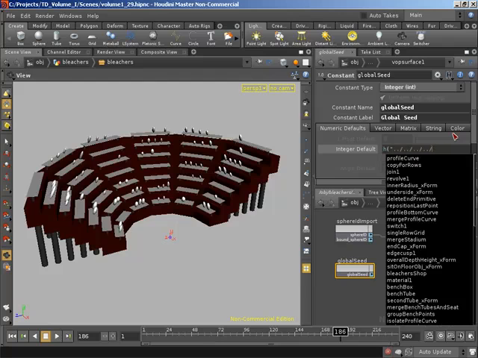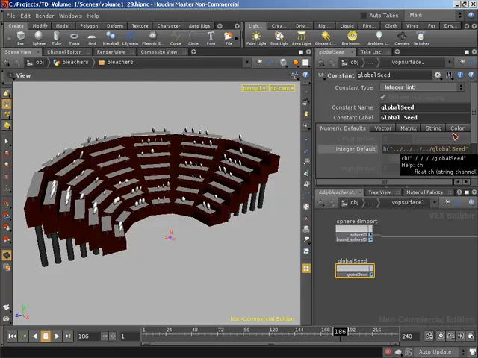Now the neat thing to remember, which I called global seed, there we go, is that this expression is being created on this parameter down at the template level. Remember, we're still defining a template for our digital asset, so we'll be instantiating this asset as we make instances of it in our shader network. Well, actually, this particular parameter is our global, but we are about to do that with our local.